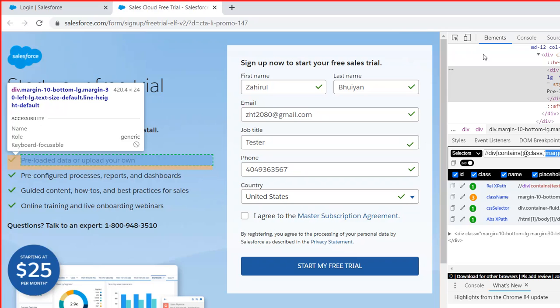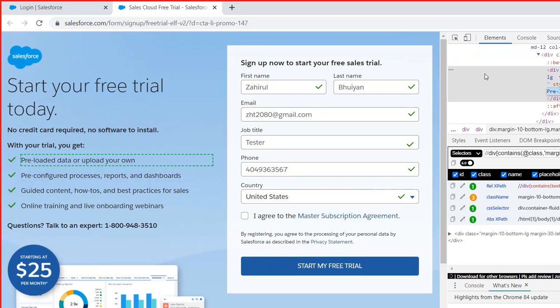Yeah. So the only way we have is the text. Can you see, it has this text, preloaded data or upload your own? Can you see what is the text of this div element? Preload data or upload your own. But even with the text, if you double click on the text, can you see there are spaces here? There are spaces and empty lines.